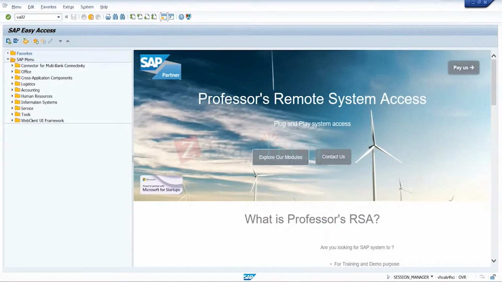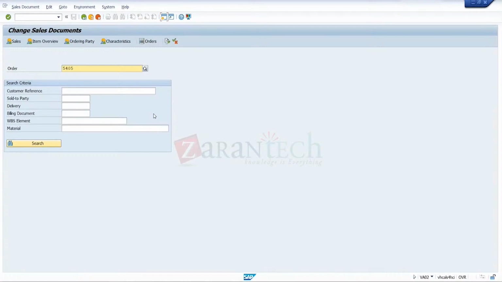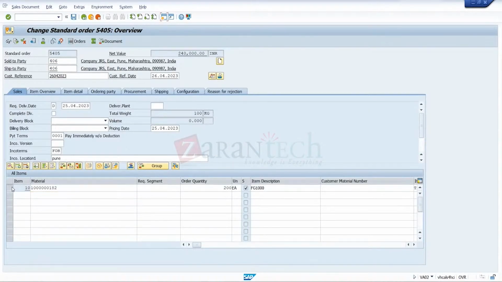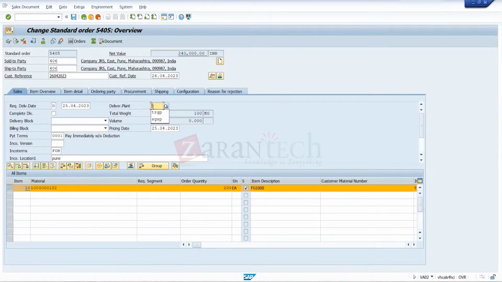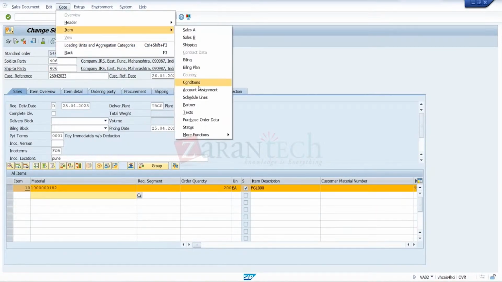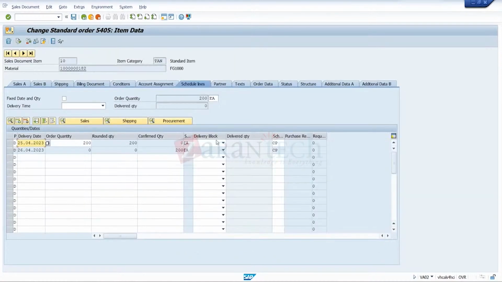Can I check the date? Confirmed quantity date. Which one, in the VA03? Yeah, sales order. So 26, right? 26 is already confirmed only. Yeah, but in delivery you're giving 25. Later 25.